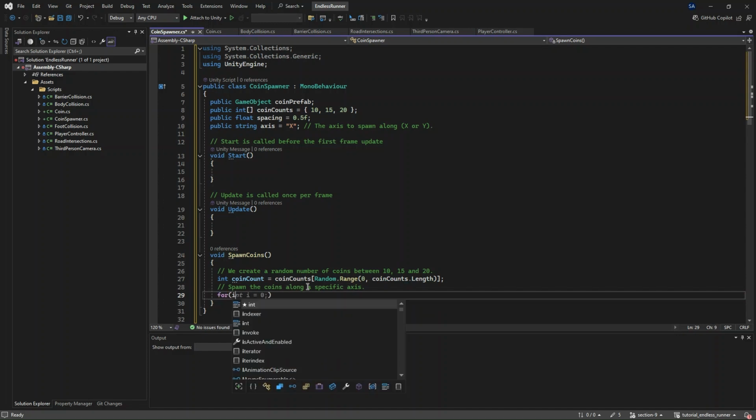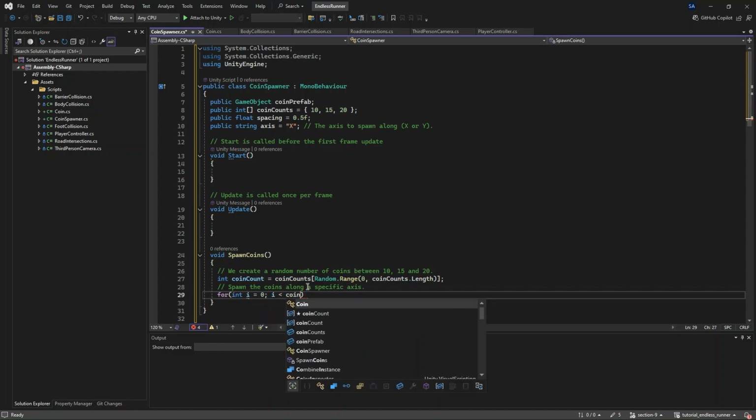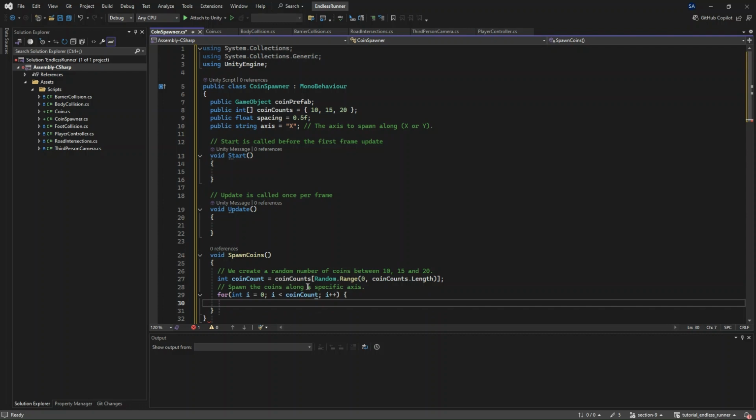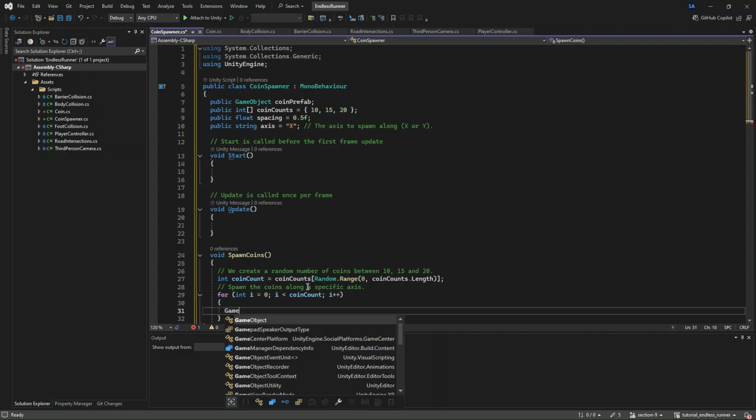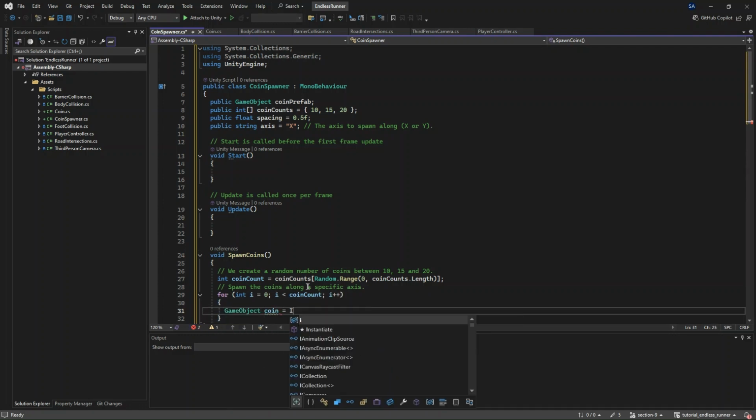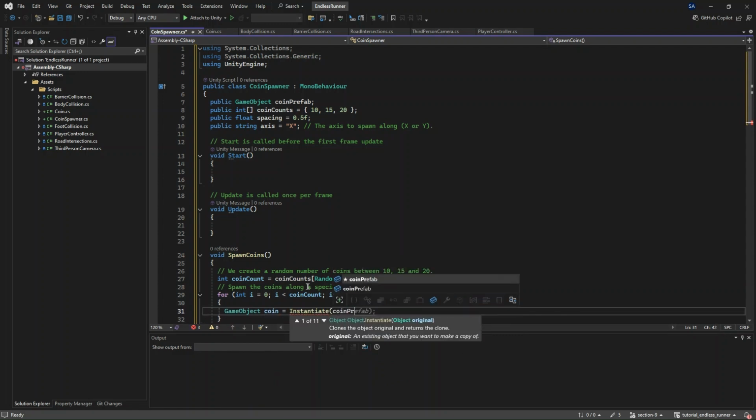A for loop runs for the number of coins specified by coinCount, and inside the loop, each coin is instantiated using the coin prefab at the current spawn position with the determined rotation.